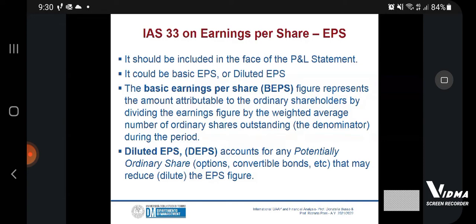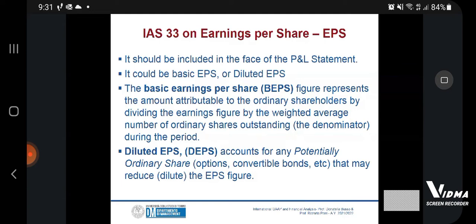That means that if you are holding that option, it gives you the opportunity to buy ordinary shares at a price lower than the market. And that is known as the execution price of the option. Usually the option holders will execute the option they are holding if the price in the option is lower than the price in the market. But if the price of the option is higher than the price in the market, they will not execute it. That means that if the company has issued some options, it depends on the fluctuation of the price in the market whether the option holders will execute the options or not.